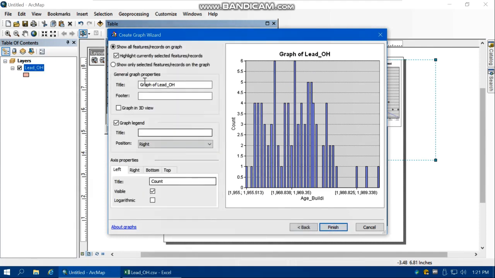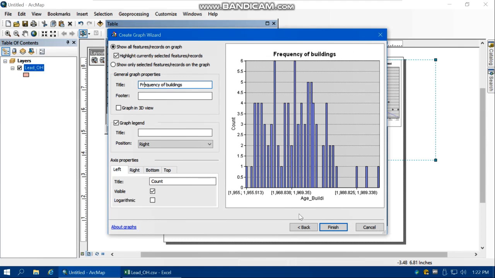Click next. So age of building, histogram or frequency of buildings. Frequency of buildings.